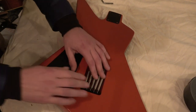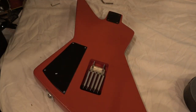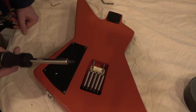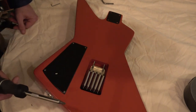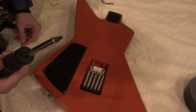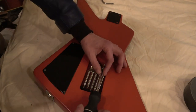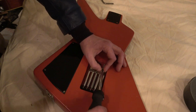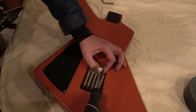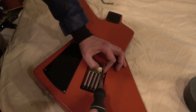And you put that there. Now, here's the deal. All you need to install this thing that's not included in the kit is a regular Phillips head screwdriver. Now, here's how you adjust the tension. And here's why the screws are so long. You take this and you screw that in a little, right?